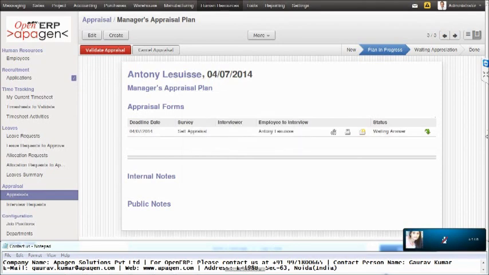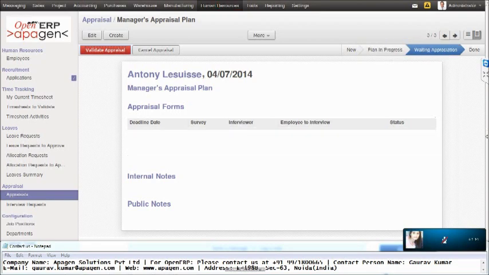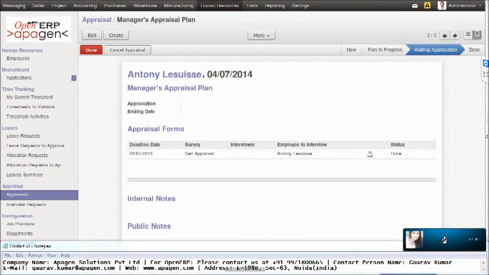Right now it is in the waiting stage, so you can't validate it directly until it is done. So first mark it done, and now you can validate this appraisal, and it is waiting for the appreciation by a manager.